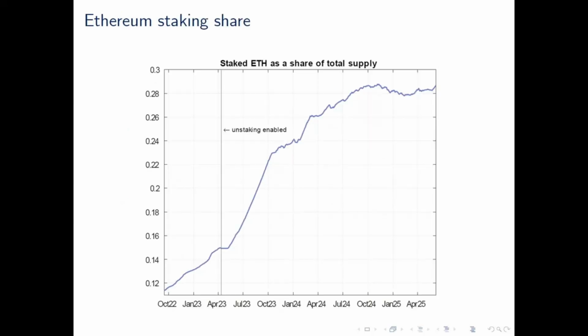Okay, let me start on Ethereum with just a few macro trends, and then discuss some of this from within the model. So this is Ethereum's switch to proof of stake, a bit more than 2 years ago. This is the staking share again, the ratio of staking over the entire money supply.